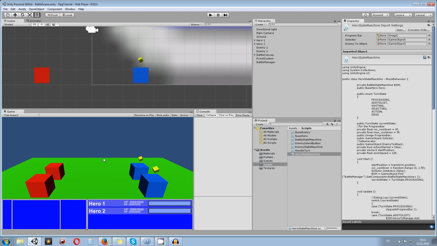The only things we don't have right now are spells, attacks, magic, eating items, using items, whatever, and healing. So this will be part of other videos I'm going through. In the next part, we are going over and do actual damage and try to get into killing somebody. If the hero dies or if the enemy is going to die, what will happen after that? So we need somehow how to win the battle, how to lose the battle, and later on we may go over and create some small world map or anything and see how we can get into that battle. Maybe with some camera stuff and so on, we might need to change something for that one too. But the basic of the turn-based battle system is already done.